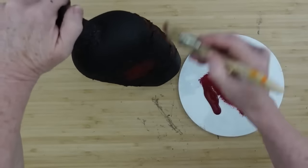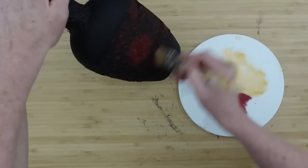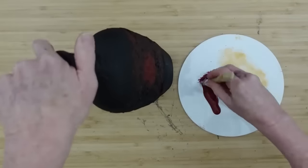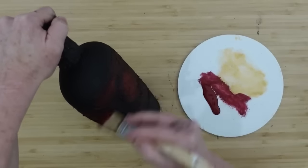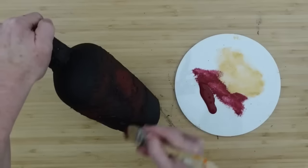So what I'm doing is basically lightly brushing this on, almost dry brushing in some spots. And you can see that I covered the middle with that red because still at that time I thought I was going to use that as a focal point.